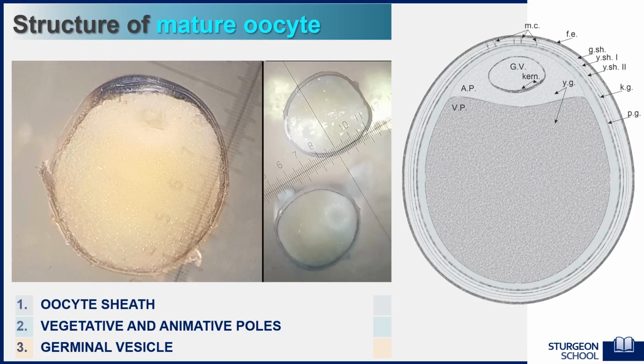Before discussing directly the sampling technique and determination of the OPC, we will briefly review some key features of the structure of the maturing oocyte. An oocyte has a rather complex structure, but it is not all elements that are important for us, but those that are fundamental for determining the polarization coefficient. These are the sheaths, the poles, and the germinal vesicle.